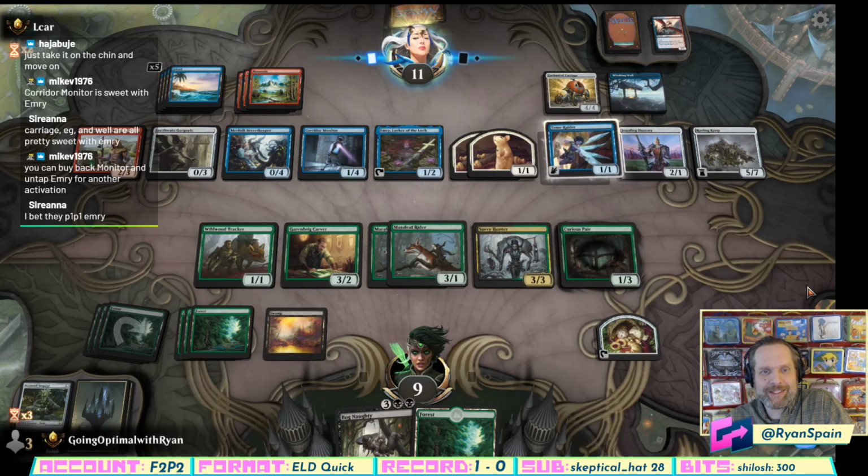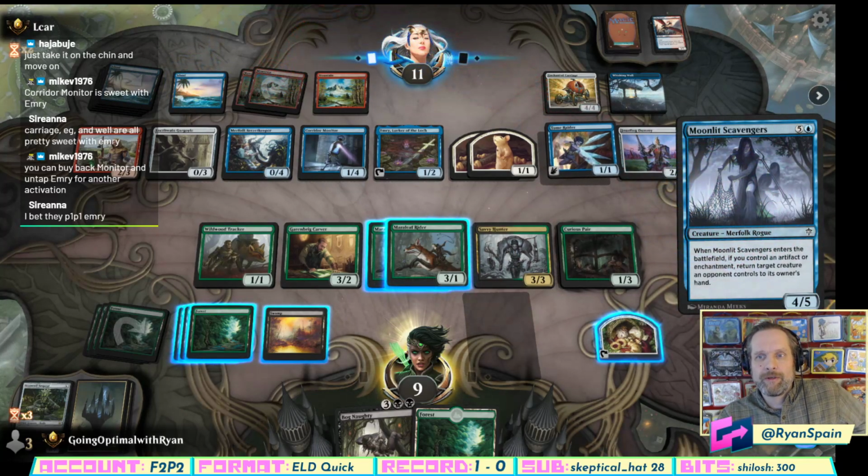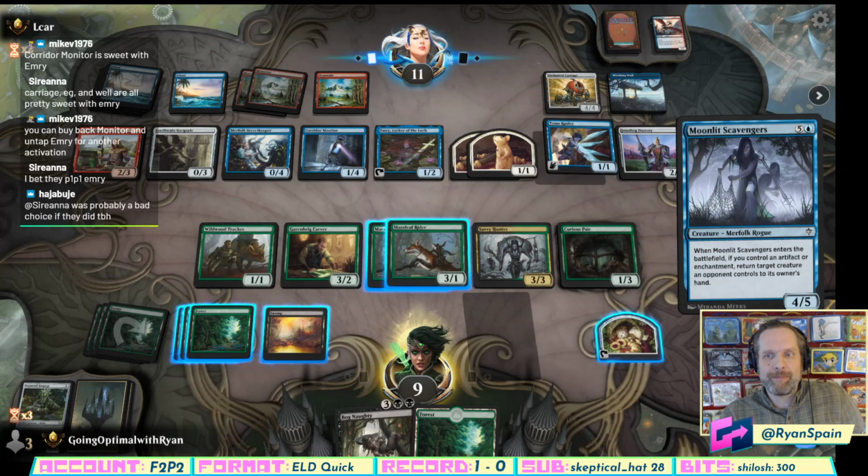I'm kind of in waiting to die mode now. I don't even know if getting Bognati online saves us in time. Scavengers bouncing something. Let's see what they do.